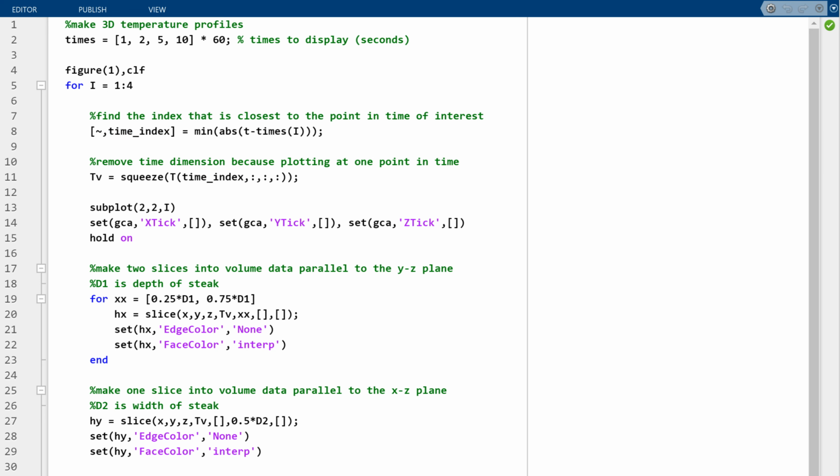For example, here, if we're just doing 1 point in time, the dimension of this thing is just equal to 1, and it'll preserve it in the temperature matrix, but we don't really want it because what we're trying to do is plot only 3 dimensions. So if we give it 1 point in time, the size of this thing is going to be 1 comma 30 comma 30 comma 30, or however many nodes you have on there. But we want to remove that dimension of 1 here because it doesn't do anything.